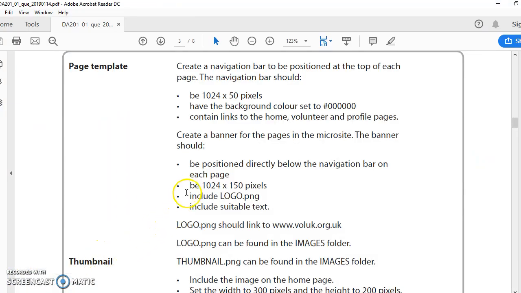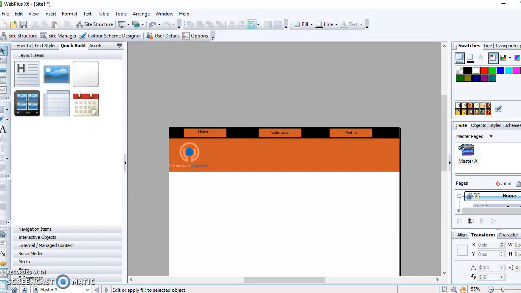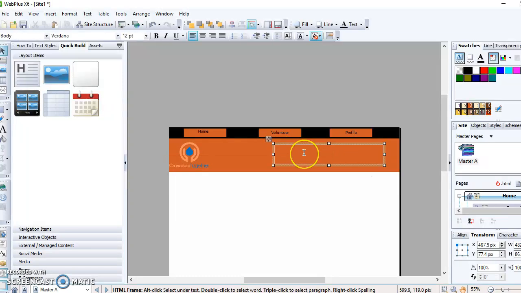So the next thing we need to do, we have made the navigation bar, we've made the banner, we've added the logo. We need to include suitable text. So suitable text could be anything you want, but I would suggest as a minimum we add the name of the website.